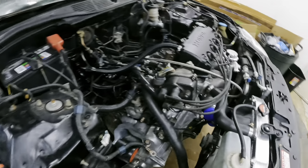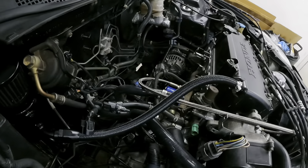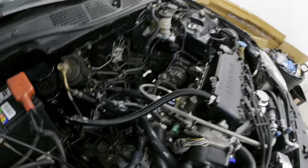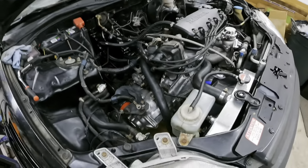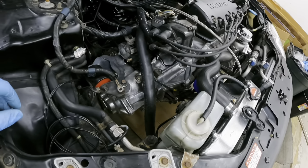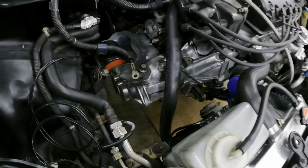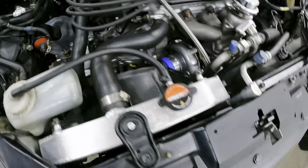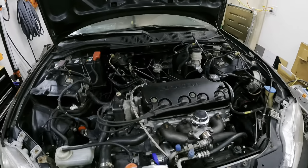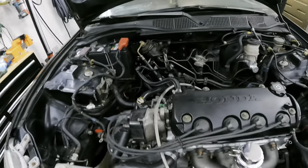Really, I can get this thing back on the ground with just doing that, because everything else I need to do is going to be up top anyway. Oh, besides the intercooler, which I'm going to have to tackle here soon. Sooner than later. Keep putting it off, but it's going to happen. Where we're at with this thing, waiting on the intake manifold still. It'll be here next week.